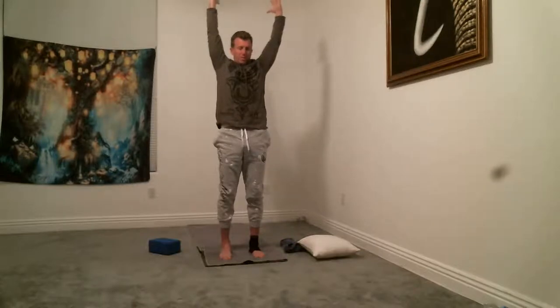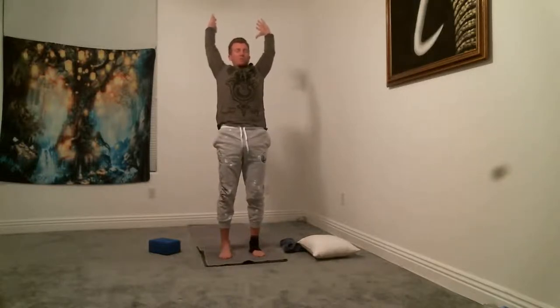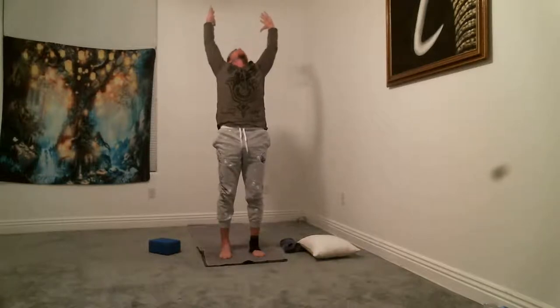And then lift the belly and the chest, keep the chin on the chest, and pull your arms back as far as they can go. So let the arms pulling back create the upper back stretch, hips going forward, you tuck the tail, and with the chin lift up and just breathe.